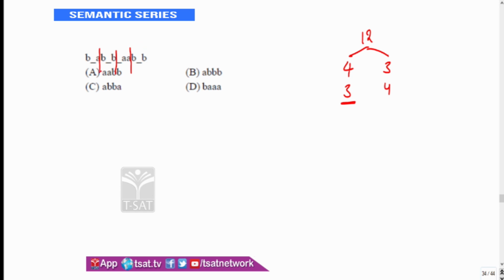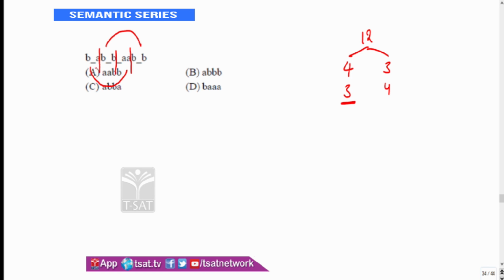Now what do we have to do after this division? After this division, the student has to check for the common thing. What is the common here? See the first part, B gap A. Is there any other block repeating in the same way? The next part is B gap B, so this can't be common. But come to the third one, gap A: the first box and the third box might be common. In the same way, the second one and fourth one might be common.